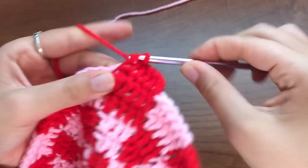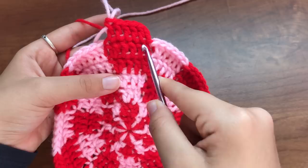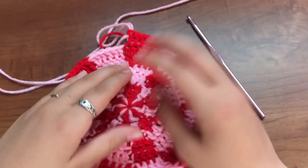All the way to the end, and I'm changing colors. So I will continue to have six double crochet. And if you want your hat to be smaller than this, then that's what you're gonna do after row five, so that you will continue to have five double crochets all the way until I tell you you have to increase again. So that is what we're gonna be doing all the way around. There will be no increases. We are just going to be crocheting like this all the way until the end.